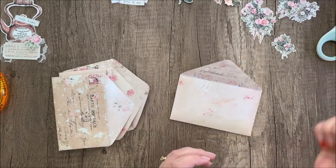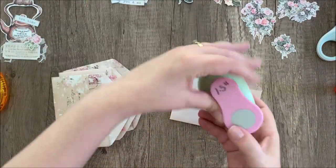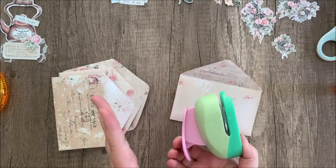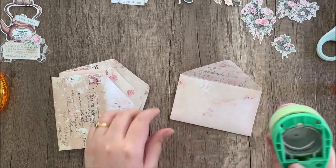So to do that, I've got this 1.5 inch circle punch. And I usually try to put links down below if I'm using items that I bought. So I'll try to remember to put a link to this down below.